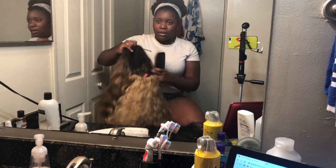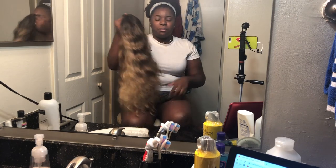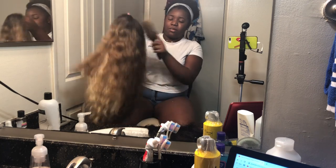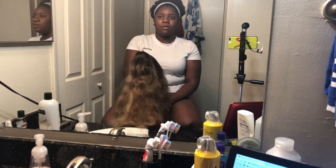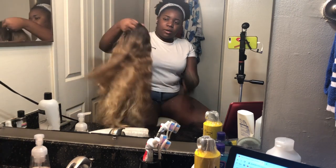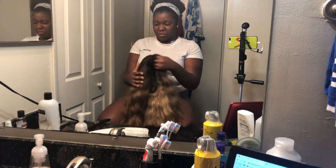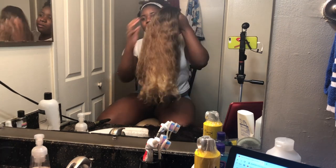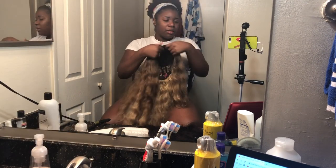That was a disaster. You can see on the inside it has this old smell. So, of course, I'm washing it. My shampoo is like watermelon or something. I love cucumber flavors. I have Dove cucumber roll-on, Dove body wash. I love cucumber, but that's watermelon. It's not the best smelling right now. Alright, I think I got it out pretty good. I could run my hands through it better than I could earlier. So let's continue.